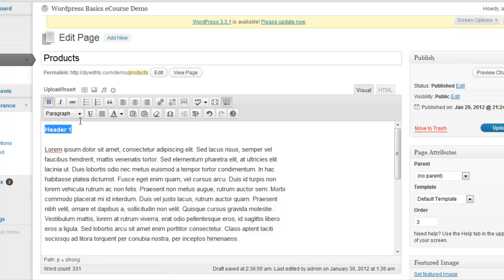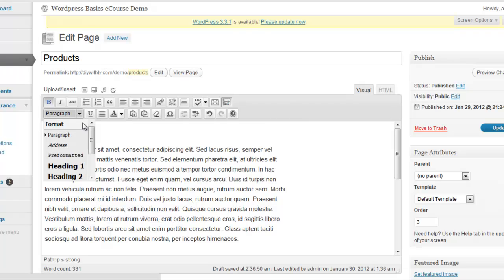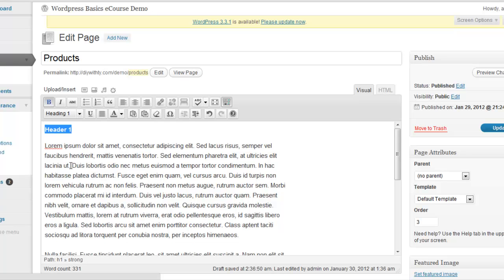For this particular one, I want this header to be the style. Stylistically, all these themes come with their own style sheets. So I want header 1 to actually look like what heading 1 looks like. So I'm going to select that.